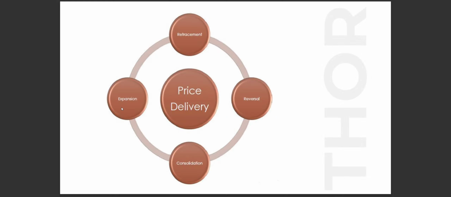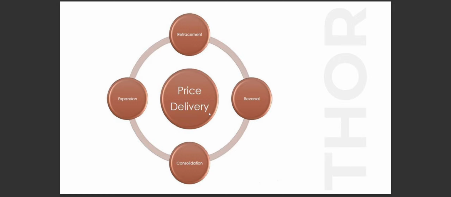Before getting into the market maker model, I actually want to talk a little bit about the interbank price delivery algorithm and its price delivery cycles, because without an understanding of how price moves, market maker models don't actually make sense. So let's take a look at the interbank price delivery algorithm. This figure stands for how price delivers on a daily basis, which basically tells us how price starts moving, where it goes, what it shouldn't do, what it should do, and stuff like that.